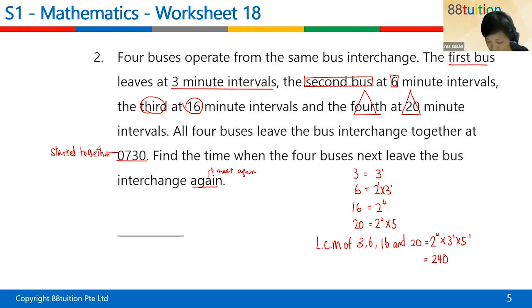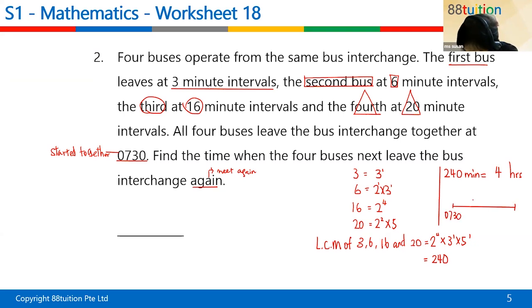Okay, so now I have to convert my 240 minutes. All right, so I do it here. We convert 240 minutes into hours. So divide by 60, you will get down to 4 hours. So you start 7:30, so 4 hours later, use a timeline, okay? Do not show working for any of the addition, subtraction for time. It is not acceptable. So 0730, and use 4 hours later, you will get down to 11:30.